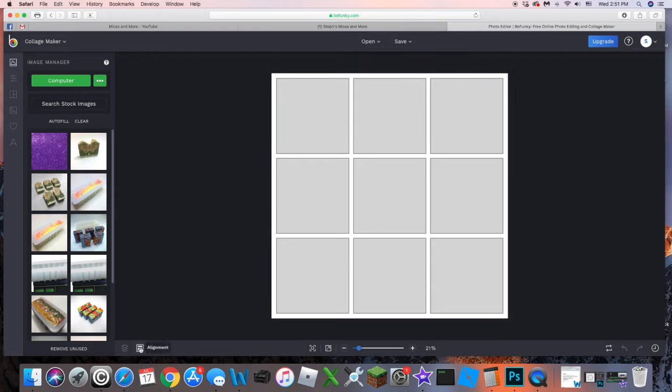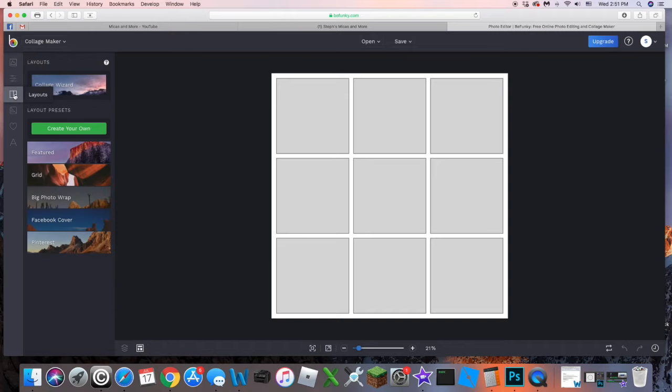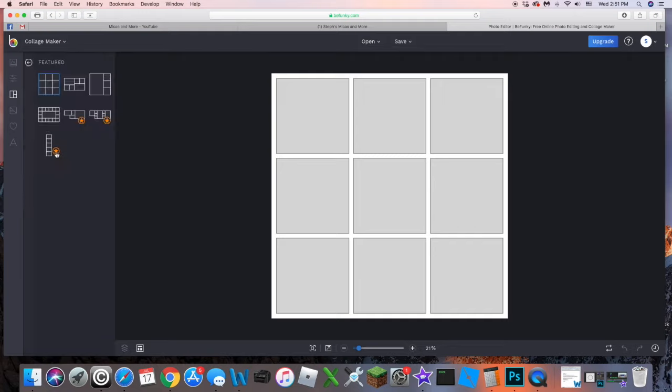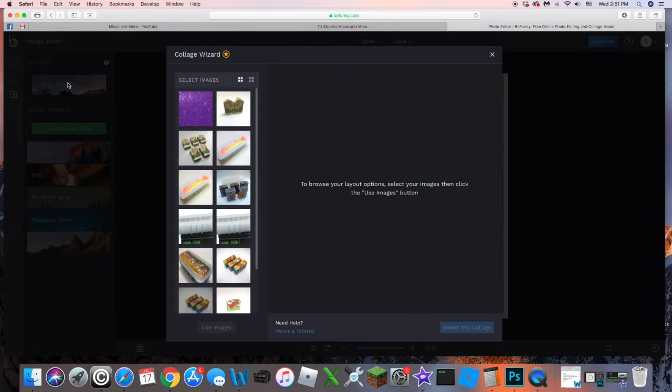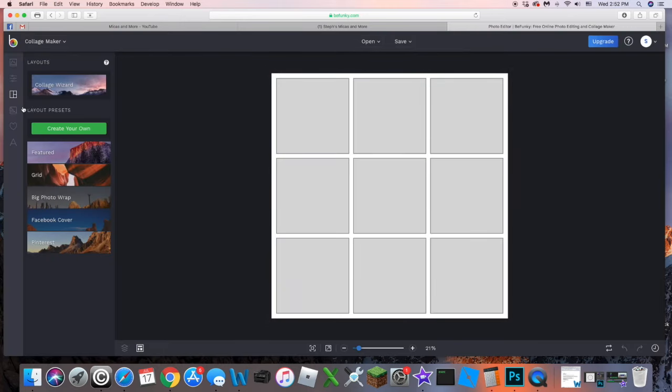I always forget what I'm supposed to do each time. So I click layouts. What I actually do is I use the previous one and I redo it every time. So you can see that it takes a little bit of fumbling around to figure out what you need to do. I'm like, those aren't it, but that's all the options you have. So there's layouts, and then I don't want to do that. Close that.